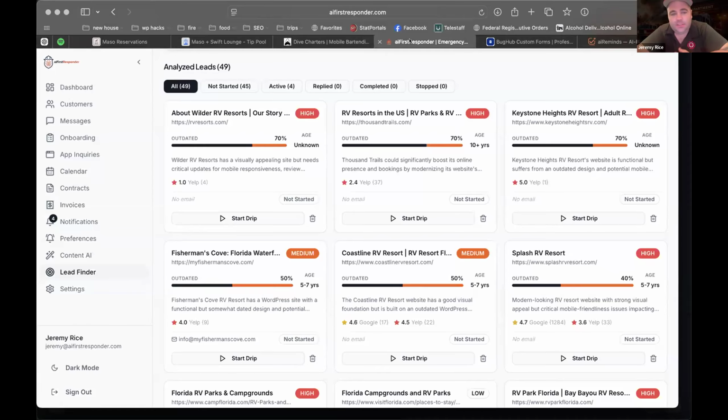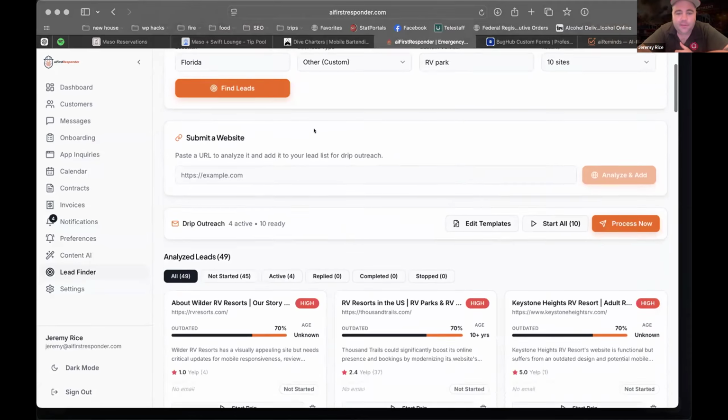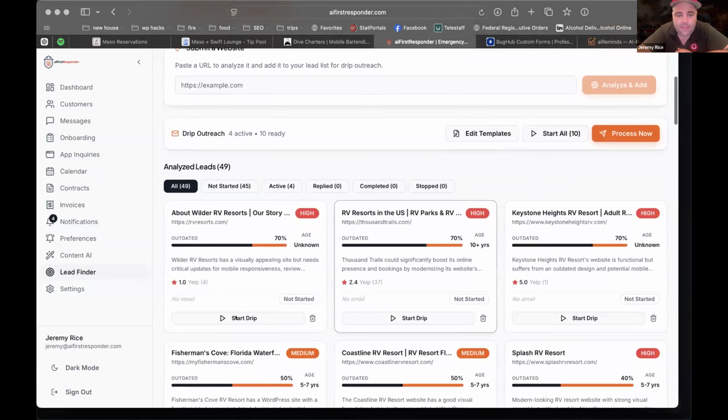My own personal one, which is what he showed earlier, the AI first responder, I'm calling it because of my history of being a paramedic and a field training officer, teaching people, doing e-learning. I've had a lot of history in teaching people how to do things. I'd love to teach people how to interact and make their small businesses functional with AI. Built a whole dashboard for my own website there, a lead finder that searches for old websites, and created a drip campaign function that goes directly through Go High Level, sends out emails, and does all that.